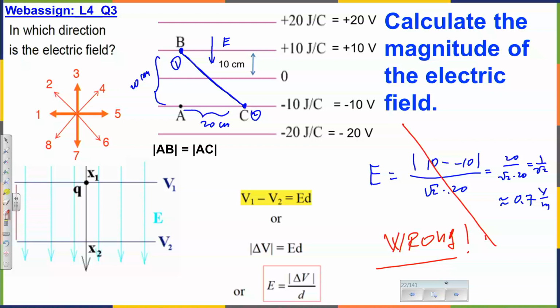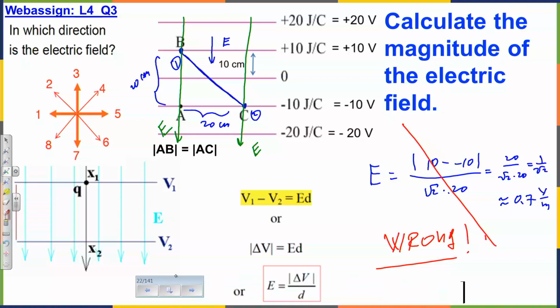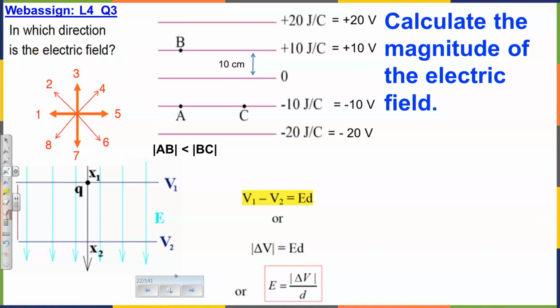The points must lie on the same electric field line. Electric field lines, we just said, point straight down. So electric field lines should look like this. This one or this one. So points B and C do not belong to the same line. So I could not use those points. But instead, what points should I have used? A and B. So correct.